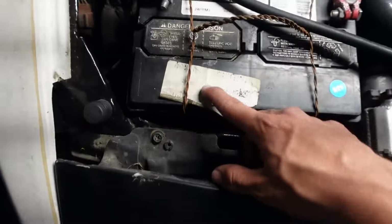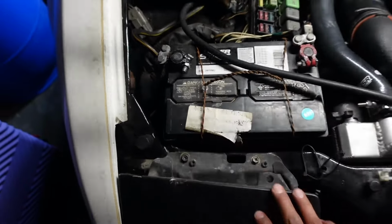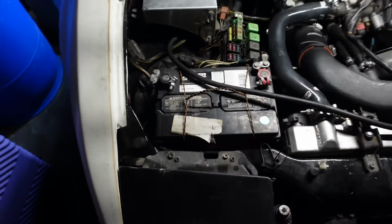I'm gonna just put like a metal or plastic tray at the bottom, drill it in, and then put the battery in a tie down. That's basically it. I'm gonna put the bash bar back on and maybe put the bumper back on, but I gotta message Junio. He's the one that's gonna help me install the gauges. So I'm gonna see if he can help me right now.